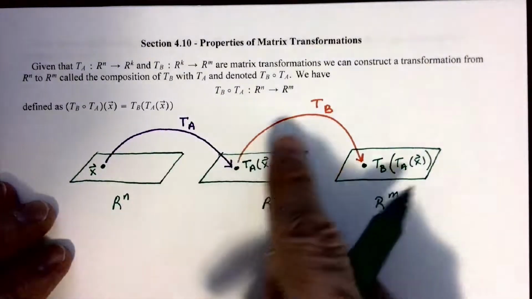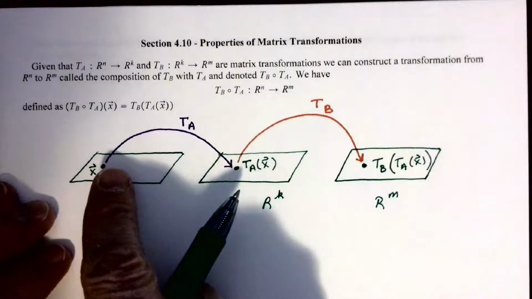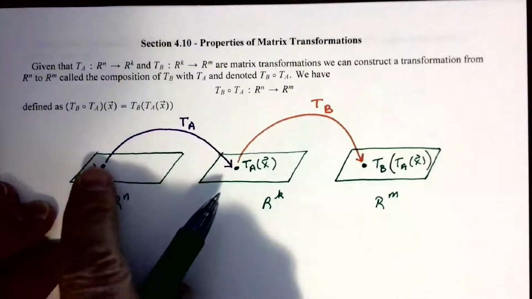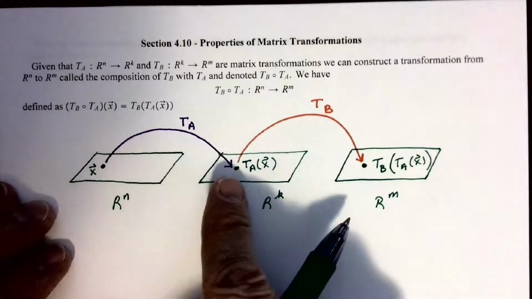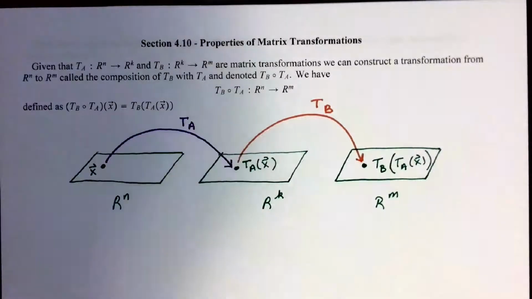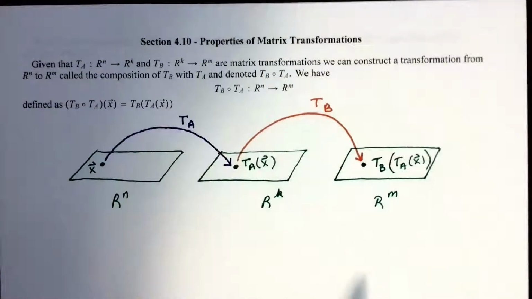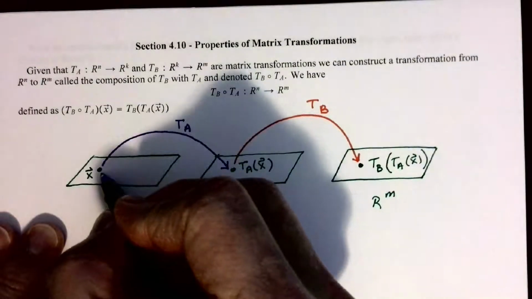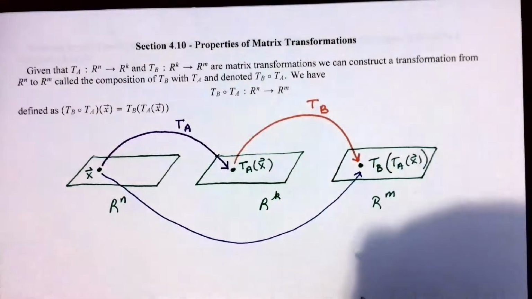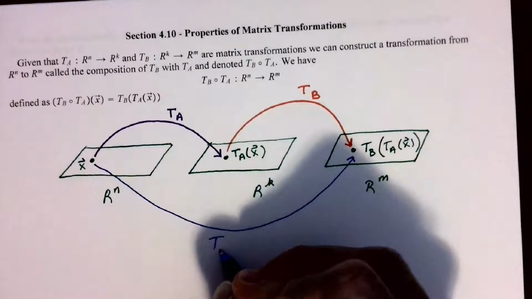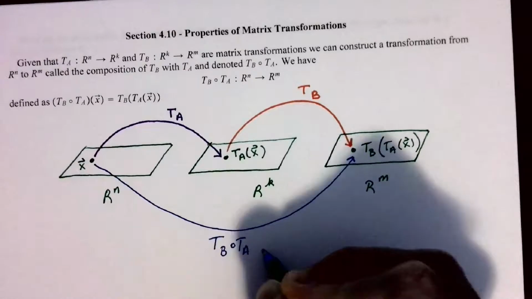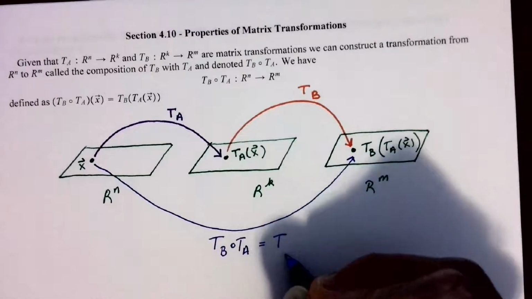So again, we're taking a little trip in our airplane from N space to M space, but we've got a little layover, right? We land over here in Atlanta or something, and we get on the next plane and hop over. It's much better if you can do what? A one-way flight, and that's what a composition does. It's going to go directly from N space to M space, and that transformation is what we're calling TB circle TA, which is sometimes written as transformation TBA.